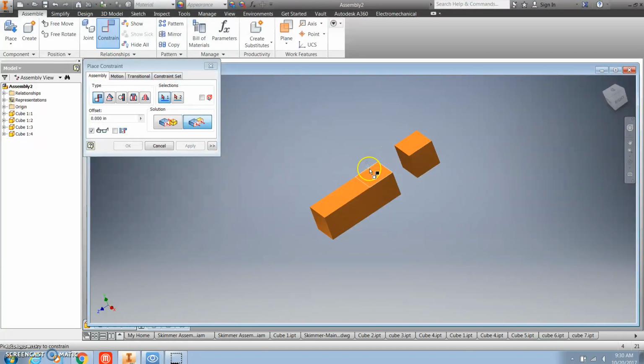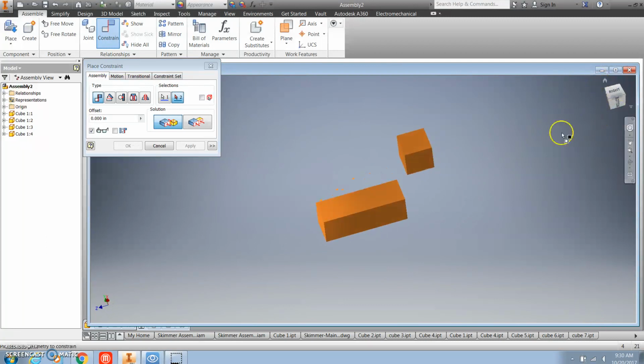The next piece I want to put on top. That face with the bottom face, click apply. Notice it doesn't seem like it moves very much. Those faces are on the same plane. I just need to flush the proper edges now.